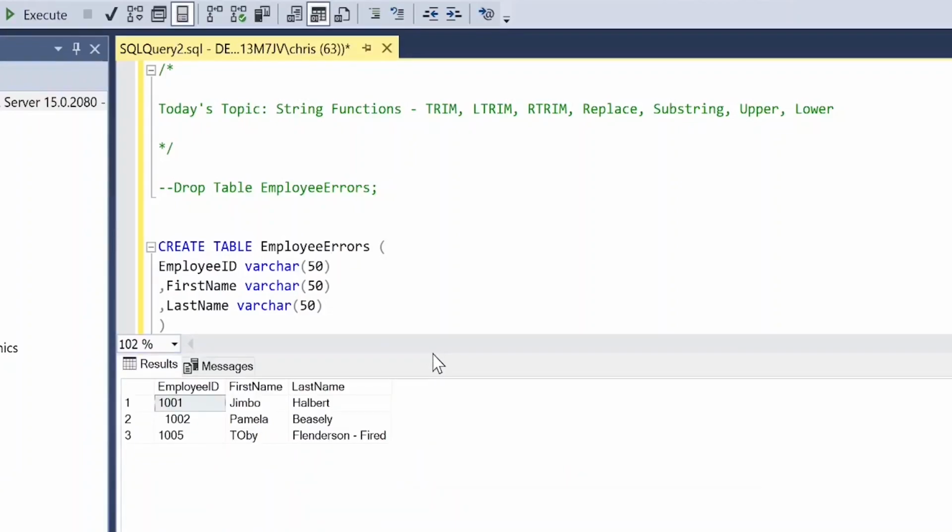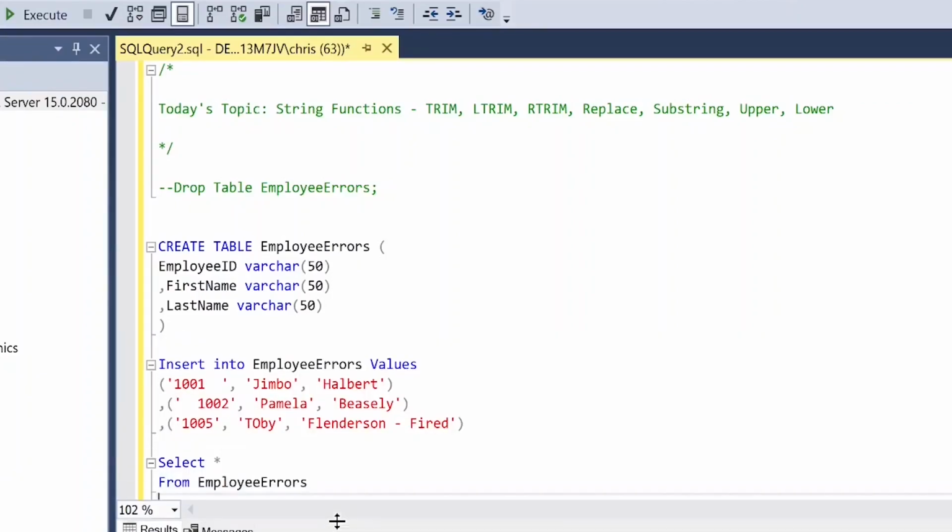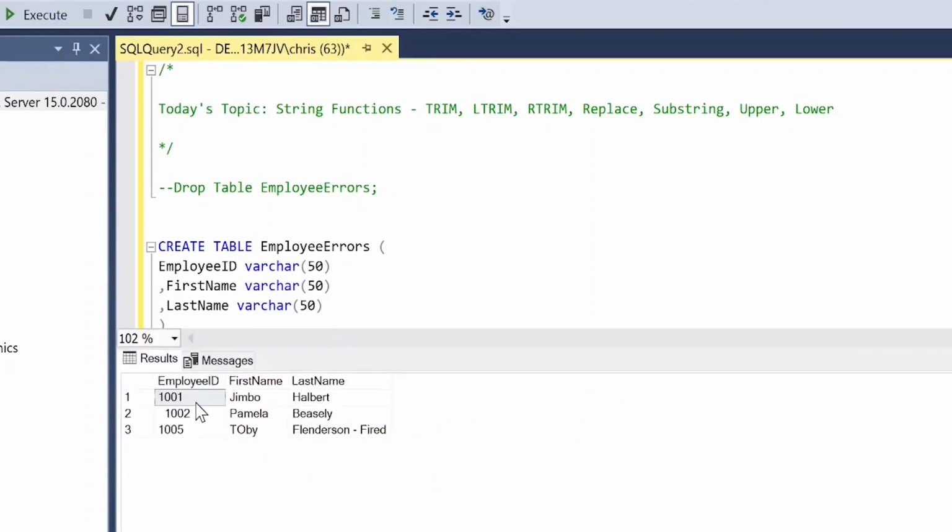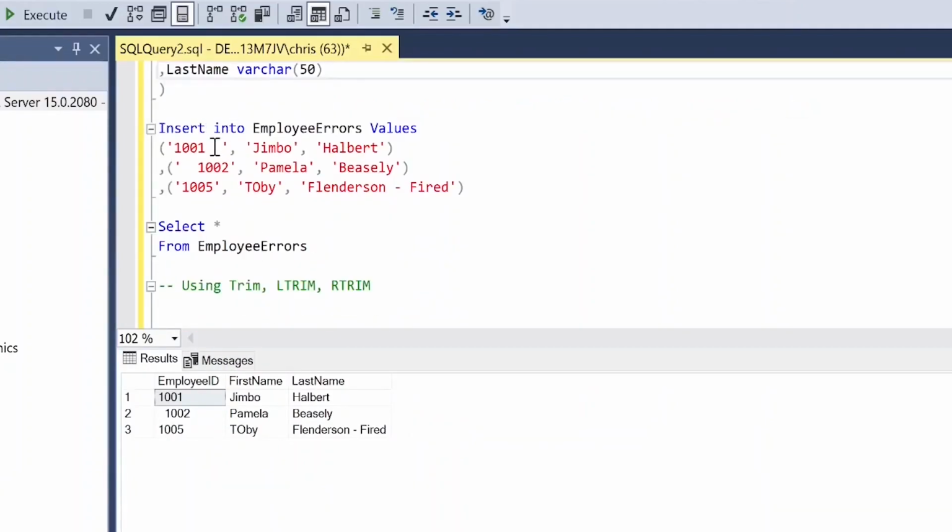And as you can see in this table, we have our data right here. So in this employee errors table, basically what we have in this first one is some blank spaces on the right side. And the second one, some blank spaces on the left side.